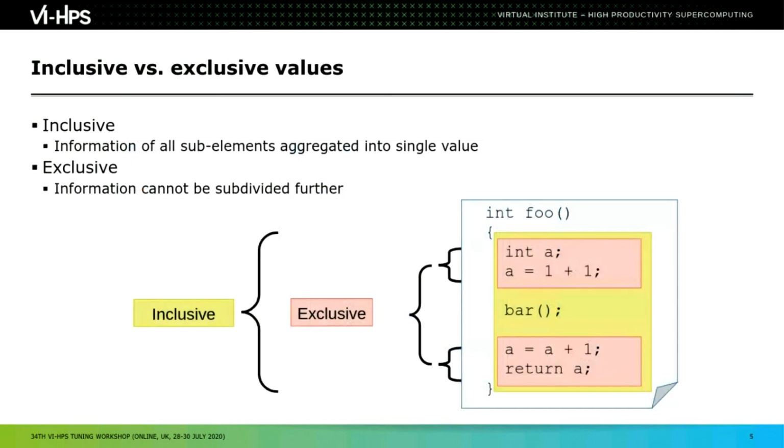This slide here for orientation is one you've seen a couple of times, showing the relationship between inclusive and exclusive values, whether we're looking for values for the entire function foo, in this case the yellow or green part here, as opposed to the exclusive part that's only in foo that isn't related to anything called from foo, such as this call path to bar here. That would be the red part in this case. So by using the call tree and by expanding and closing nodes, we can actually present a lot of metric information in a relatively concise, very dense form, which allows us to navigate through it.